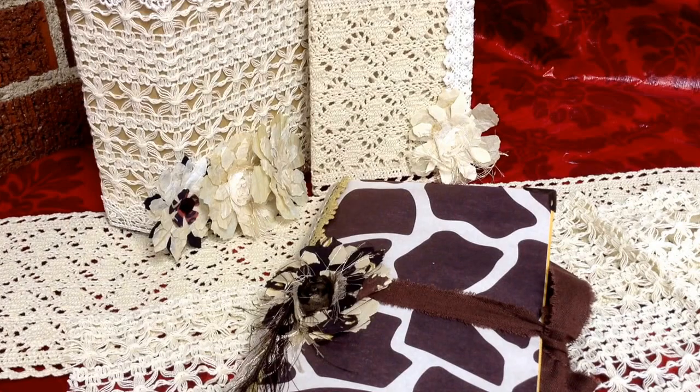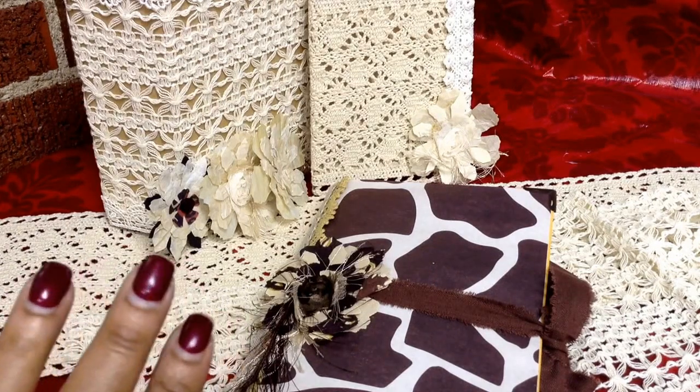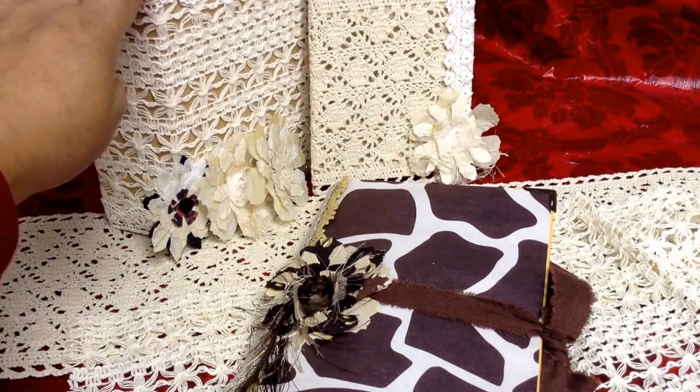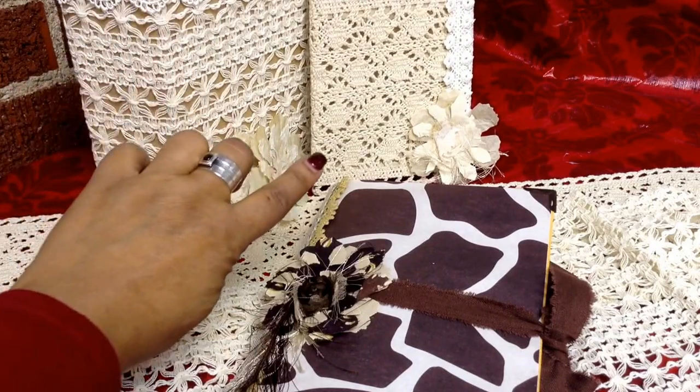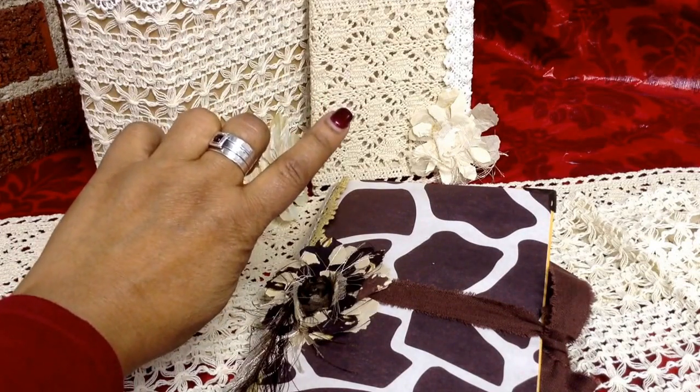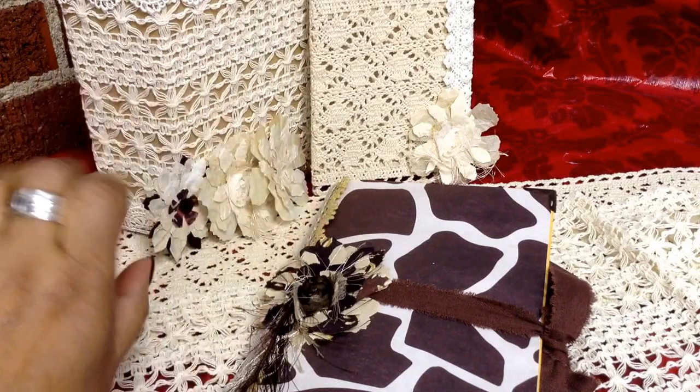First I wanted to say hi to Sagita and Eva, who is Zibbit Girl on YouTube. Their presentation videos are always so fabulous — Sagita always stages her table to look fabulous and Zibbit Girl has this desk or workstation that I just love. So I thought I'd jazz up the conference room table here with some lace. I've got a couple of journal covers I've started — this is a cereal box or cracker box covered with some lace, and this one is lace and muslin.